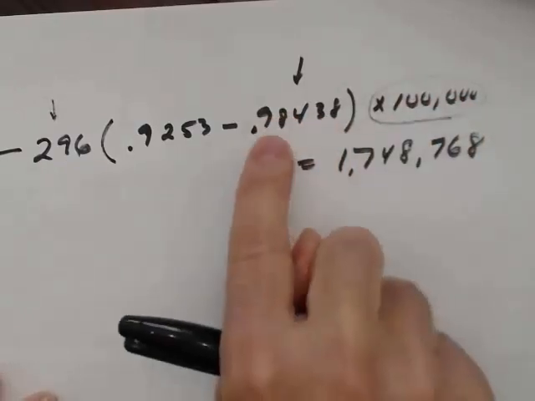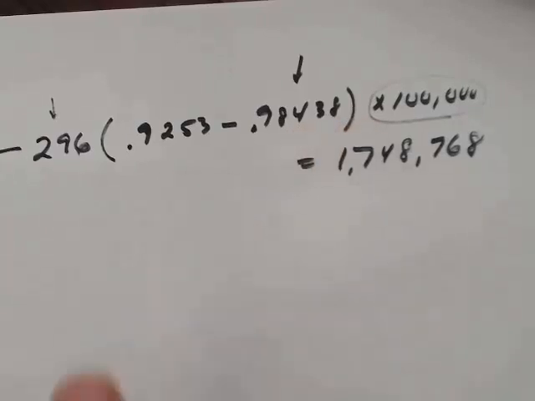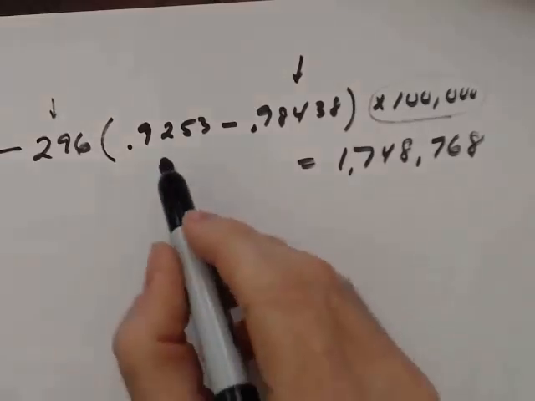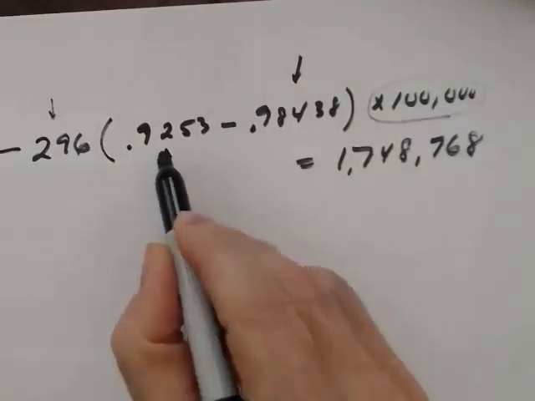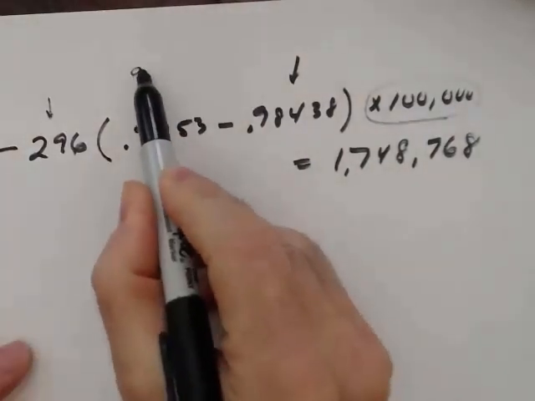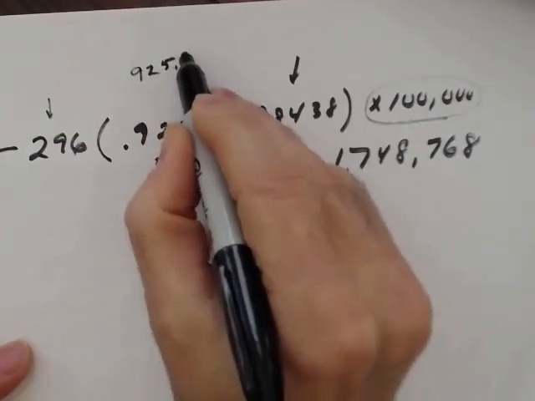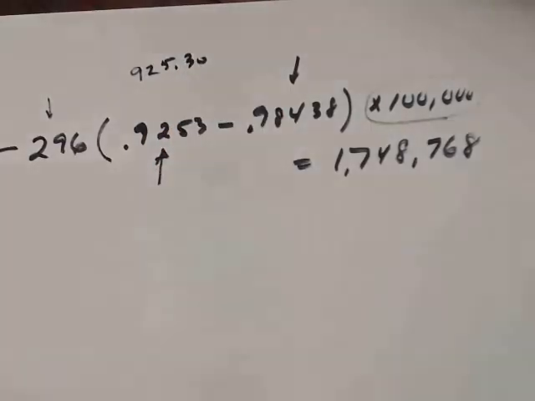That's nothing but the $984.38 times 100 bonds that you need. I don't care how you write it out in a quiz or a test, but I'm getting to the same answer. Now, the question is, what is this number here? Where did I get the 92? Which means these futures prices are 925.3. So where did I get that from?